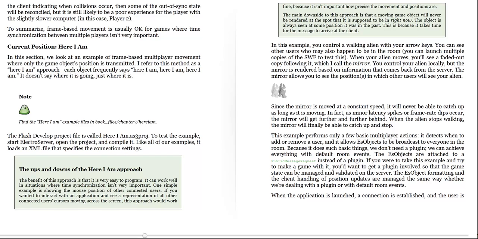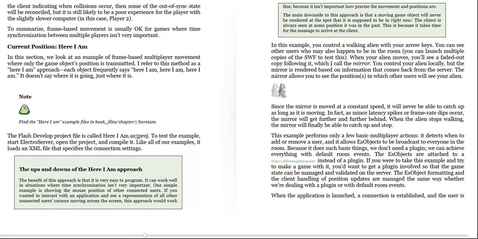So essentially, frame-based movement is usually okay for games that don't require a lot of sophisticated time synchronization between multiple players. That time synchronization between multiple players isn't really very important. So for this example, I'll show you how you can implement a technique that's called Here I Am technique.